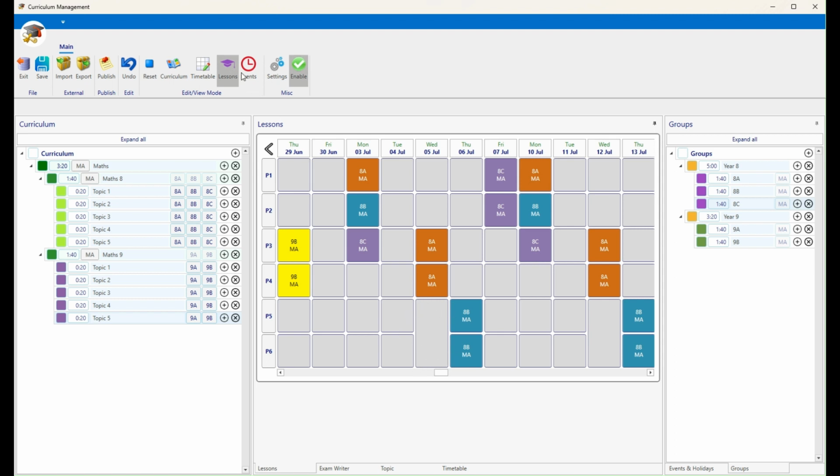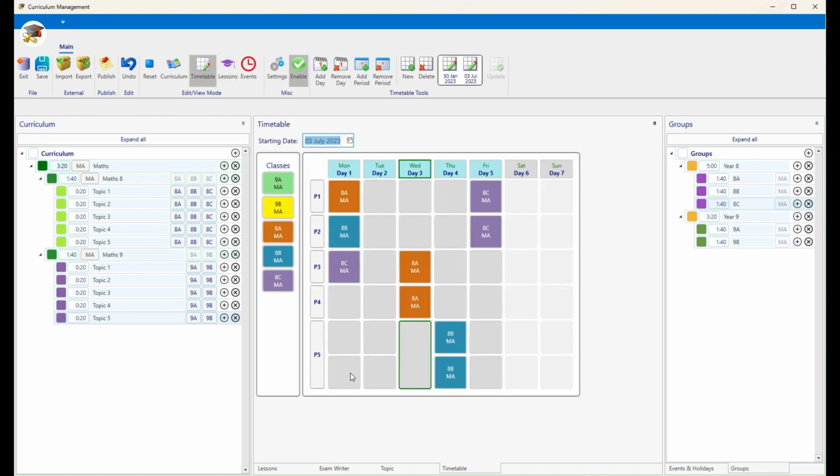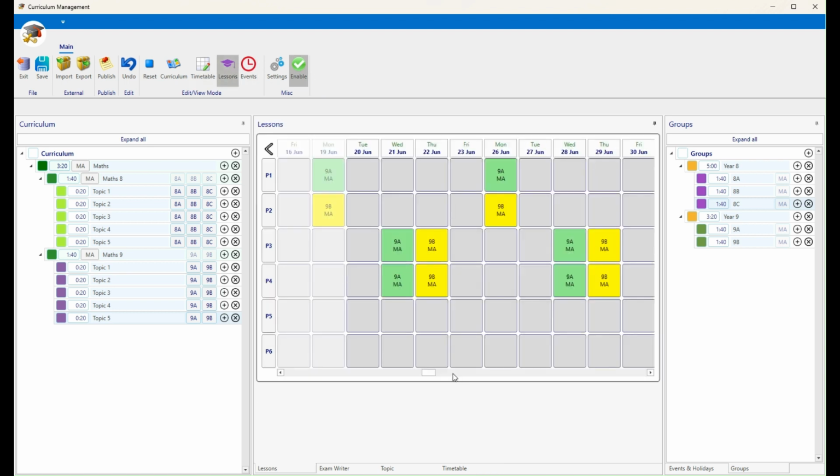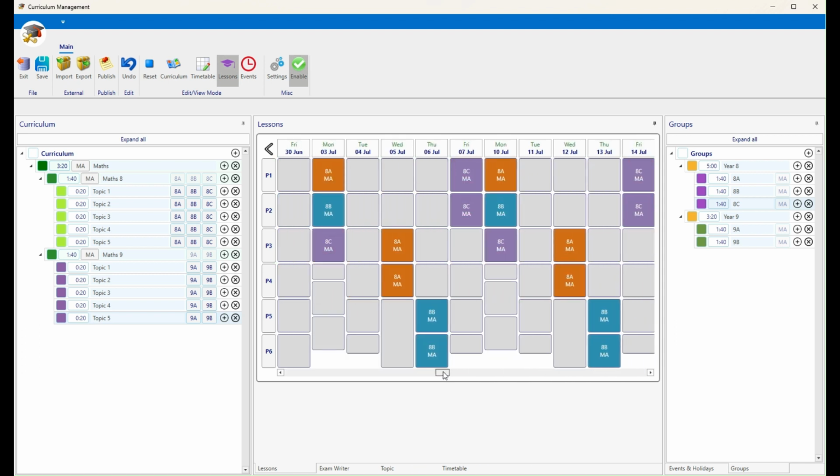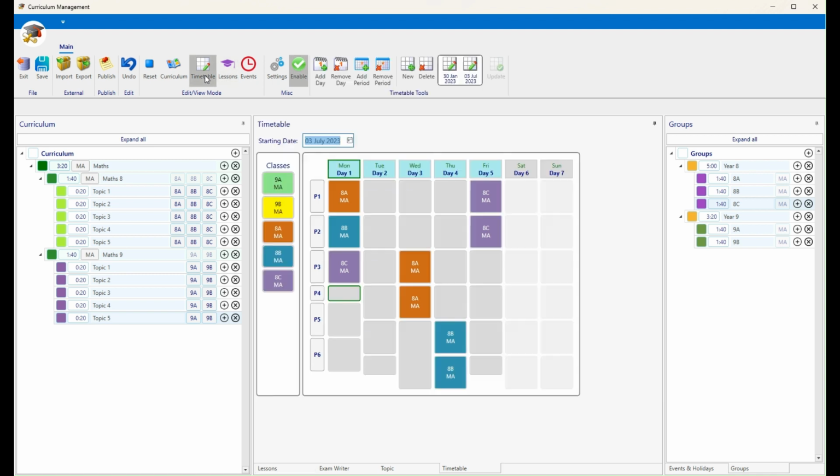To make that a little bit more obvious, I'll do something absolutely mental. I'm going to reduce the length of the periods on Friday down to 30 minutes, on Tuesday down to 30 minutes, and perhaps period 4 on the Monday down to 25 minutes. Now that's completely crazy. No one would do that, but it does illustrate a point. If I click update, go back to my lessons, you'll see the jagged edges there, and that cycle will be repeating over the rest of the year until the next timetable gets set. You can delete timetables as required.